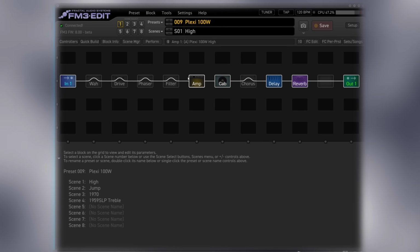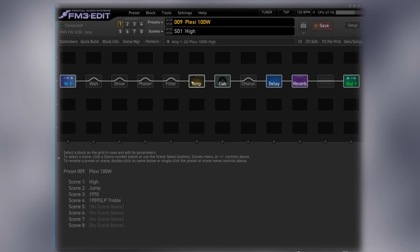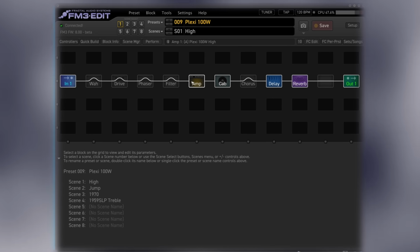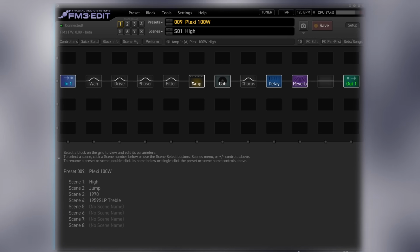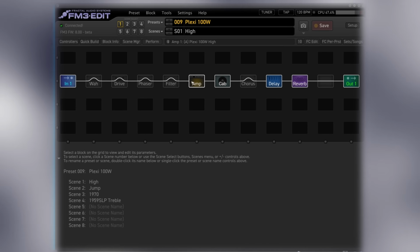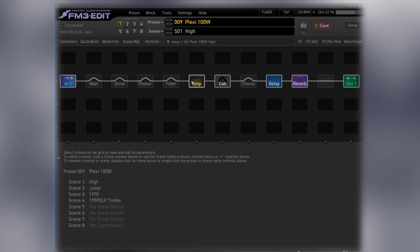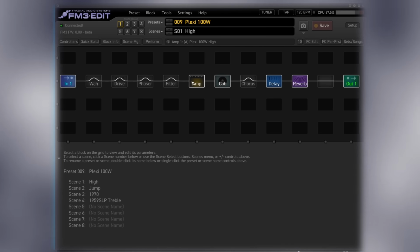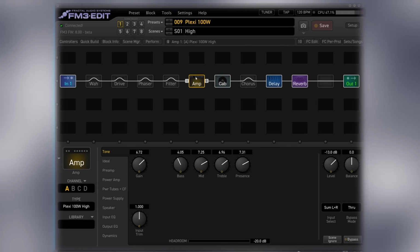But yes, I felt like this was a really sweet preset which does show off your guitar. So I thought we could at least look at it and see what's going on settings-wise.